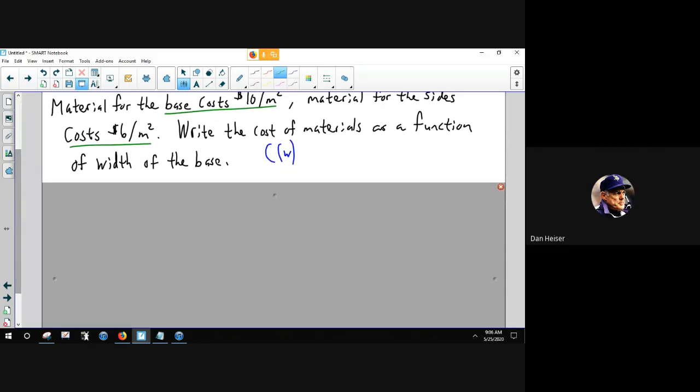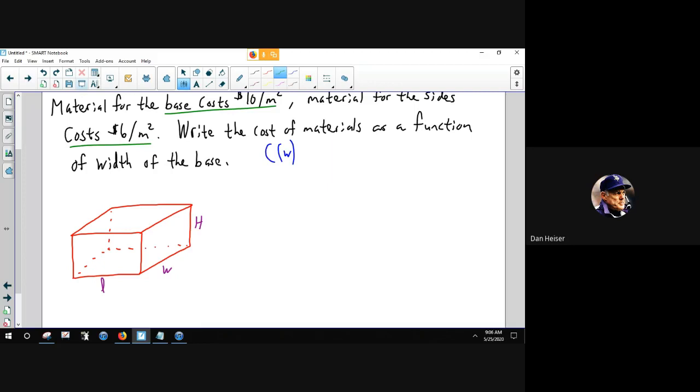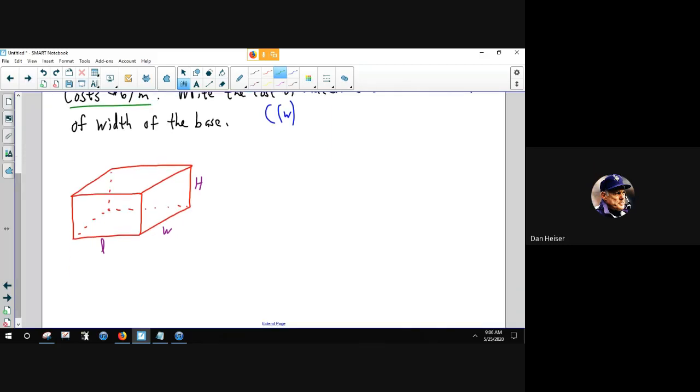Most importantly, can we draw a box? Here's a box. If I can draw one, you can certainly draw one. We have a length, we have a width, and we have a height. And remember, the top is open. This is an open top. So there are 5 shapes being made here. We're making a floor, and we're making 4 walls.